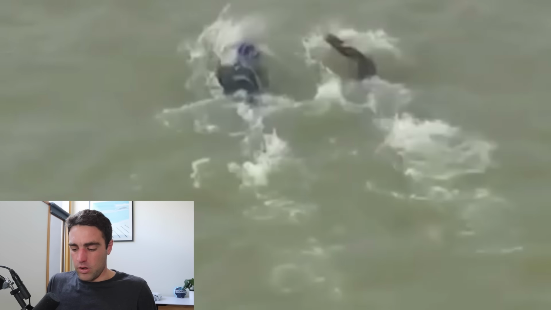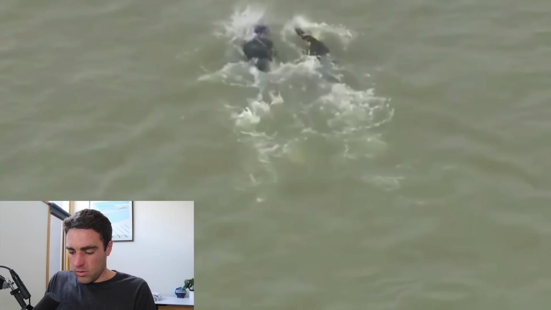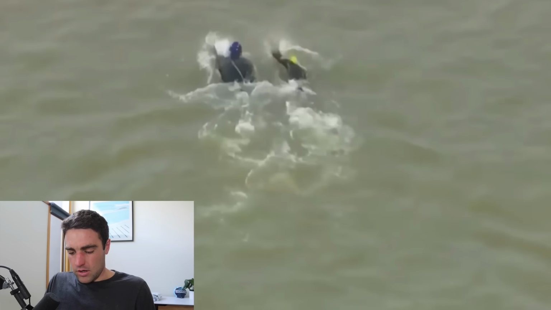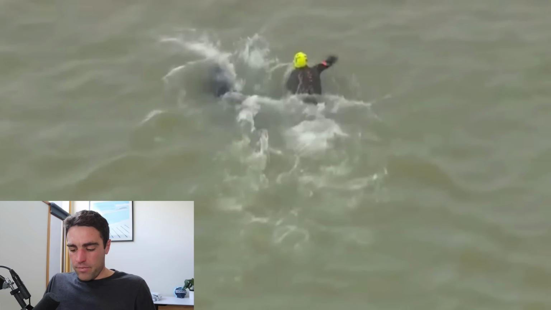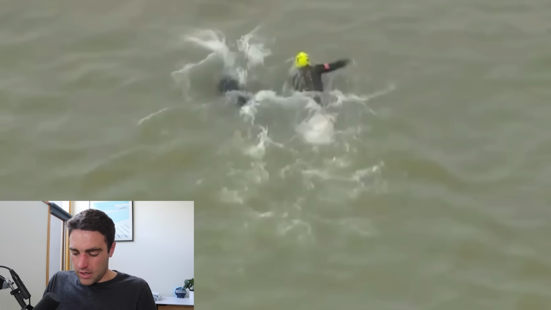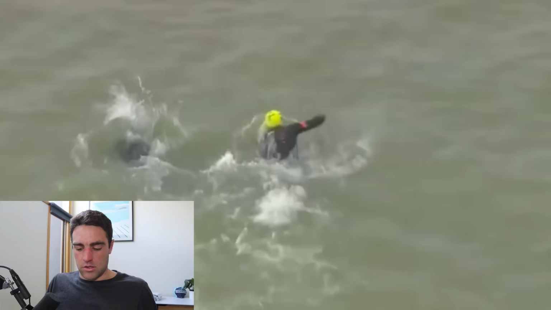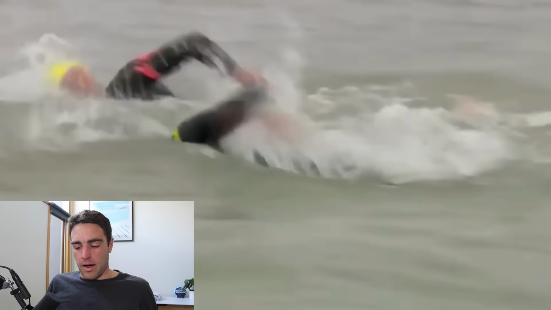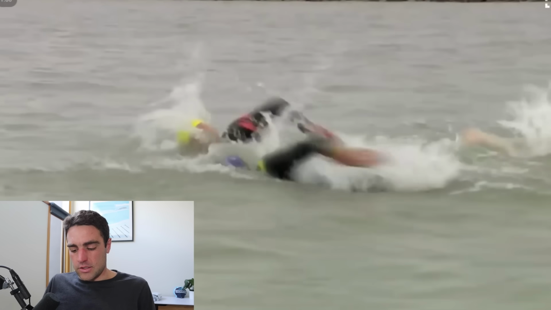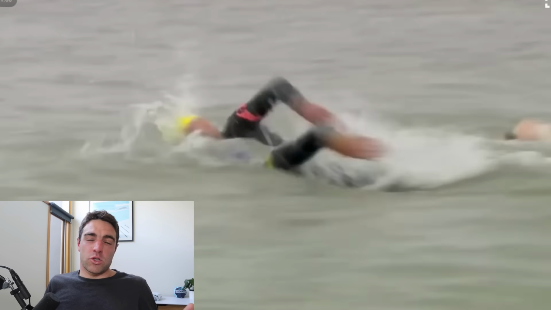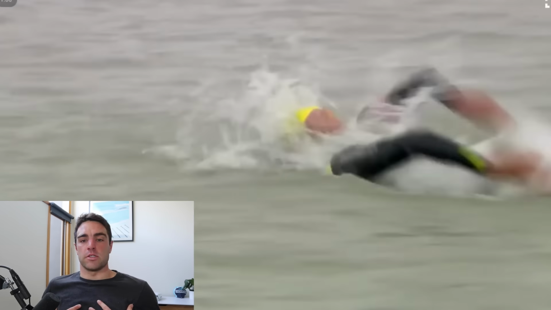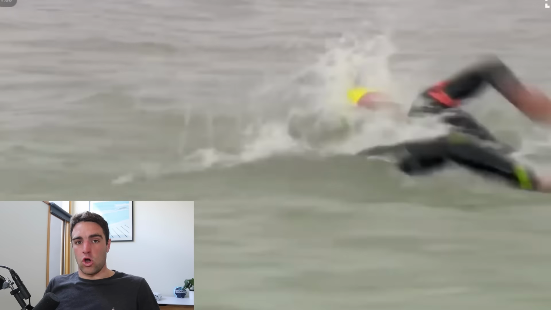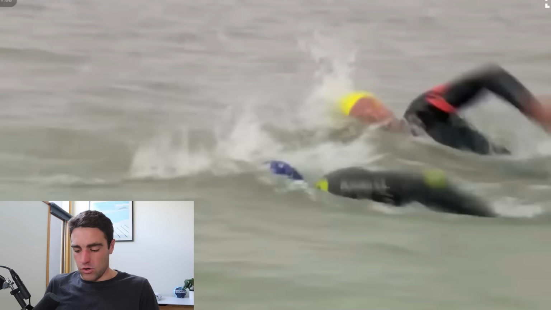So you see sight and then breathe. And see there, he almost goes fully submerged for a moment. After he takes that sight, he goes a fair way under the water, and then he bounces back up. If you look at Frodeno here, he does a similar thing. Let's play that through. He sights, turns, and he's under the water a bit, and then he bounces back up. What you can sometimes do, particularly when you've got a wetsuit on, you can do it without, but it's definitely easier with a wetsuit, is that the wetsuit provides some buoyancy.